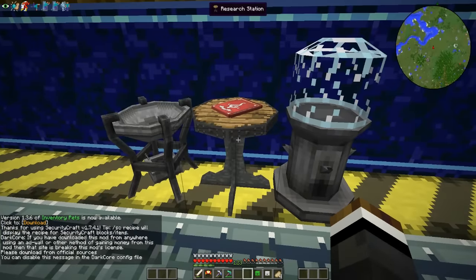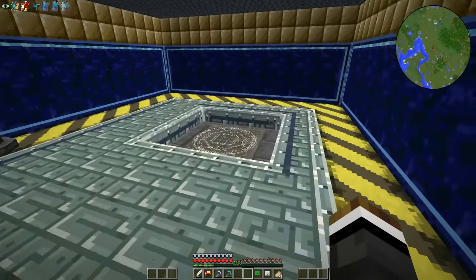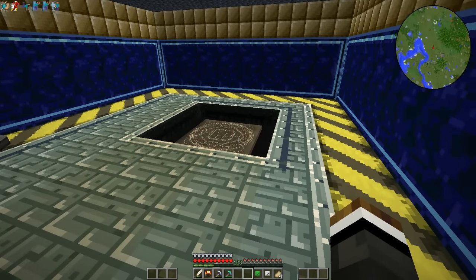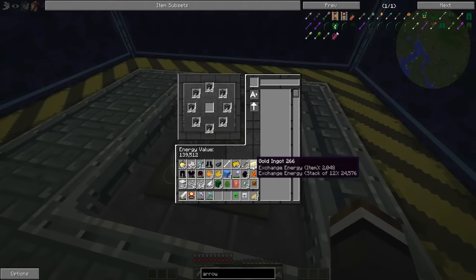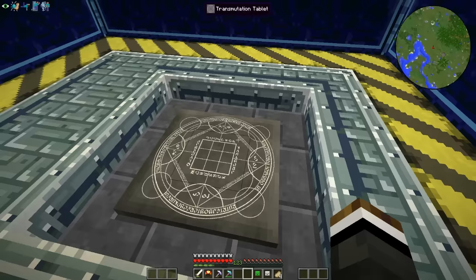But yeah, as I was saying, you can alternate between them, and then of course the different types of arrows there are: the Green Arrow, which has increased accuracy and does a lot more damage. Then of course we have the Web Arrow, the Boxing Arrow, the Explosive Arrow, the Greek Fire Arrow, and the Sleeping Gas Arrow. While we're creating some of these, I'm going to go into it in detail a little bit. We're going to make, I don't even know how many of these we need. Let's just make like 20. Doesn't matter. We have so many garbage cans that we have there for equivalent exchange. We could literally just spam our whole inventory full of these and it wouldn't even matter.